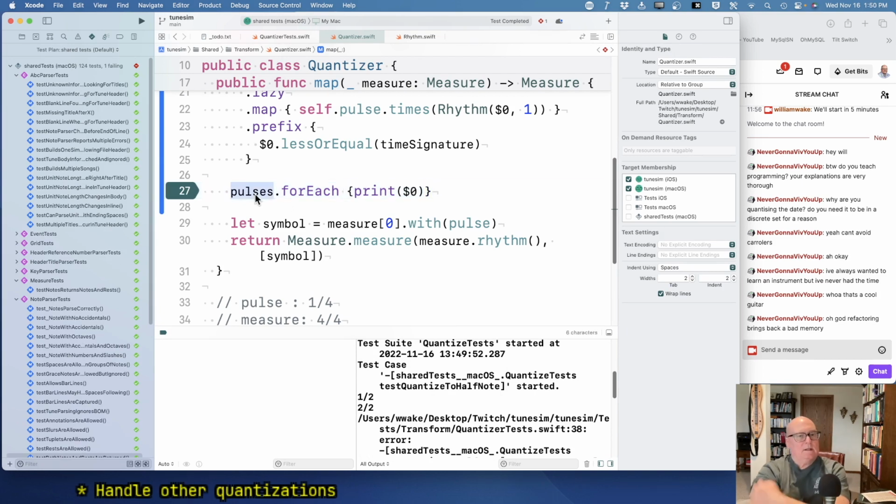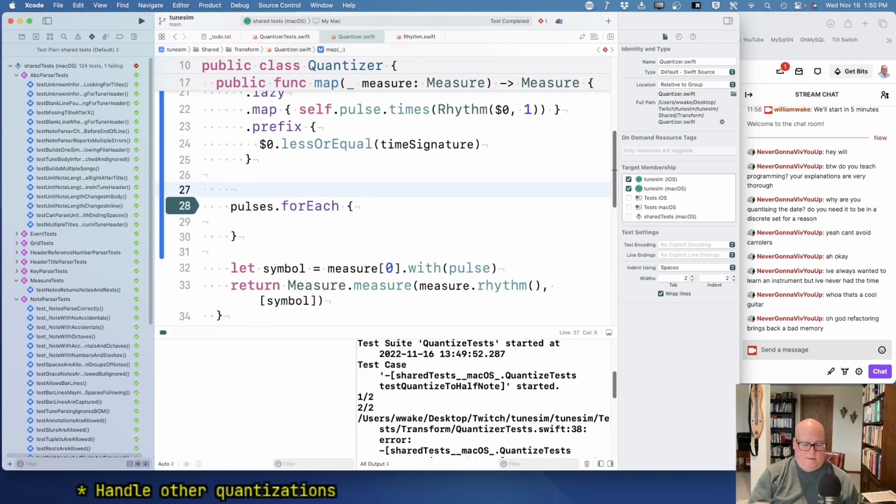So what I think needs to happen is we need to go through the pulse. Okay. So we're going to run through the pulses. And we need to worry about, let's make a rhythm.